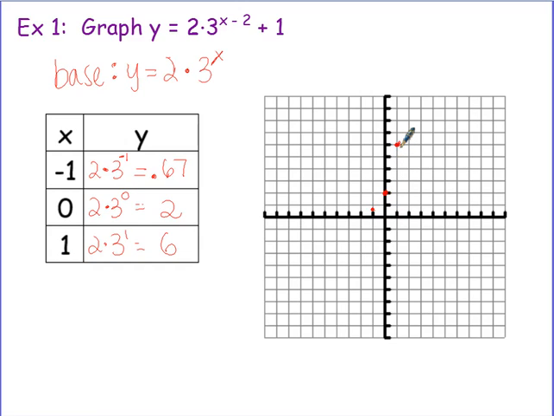So as you can quickly see with these 3 dots, this equation is a growth equation. So we're going to connect them, and we're going to go all the way and keep going up with your arrow. And then we're going to go this way and keep going to the left. Remember, don't touch the x-axis. So that's the first step.